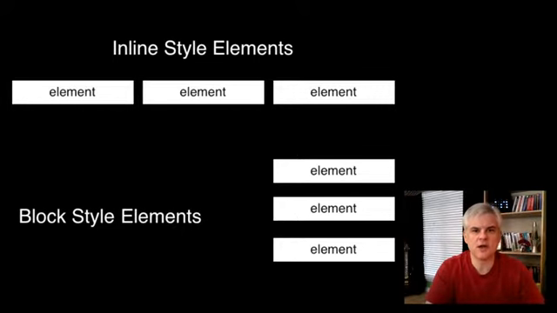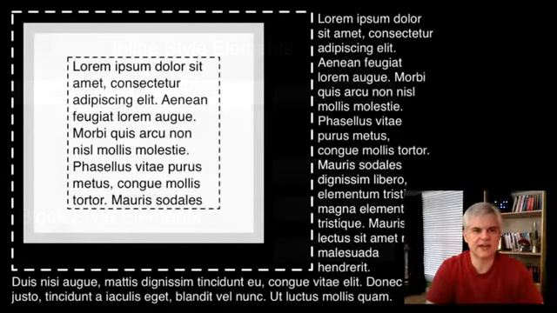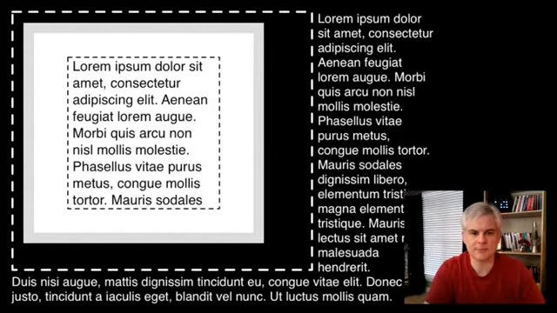Let's talk for a moment about the box model, and in particular, the fundamental parts of the box or the block. So you can see there's a diagram here that I've created to help us understand this a little bit better. All right, so let's start by talking about the different parts of this diagram. First of all, in the innermost section is the content area itself. The content area contains your text or images or whatever content you are going to place inside of this box or block, okay? And it has two dimensions, a width and a height.